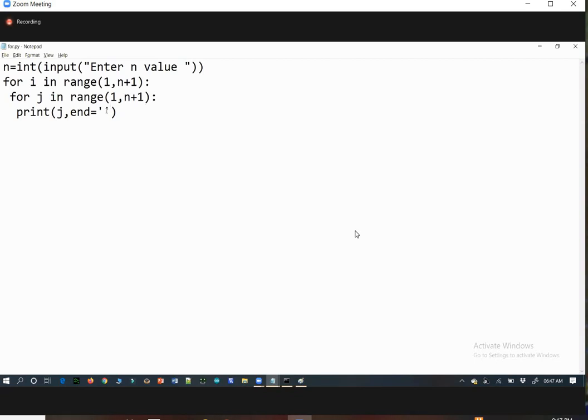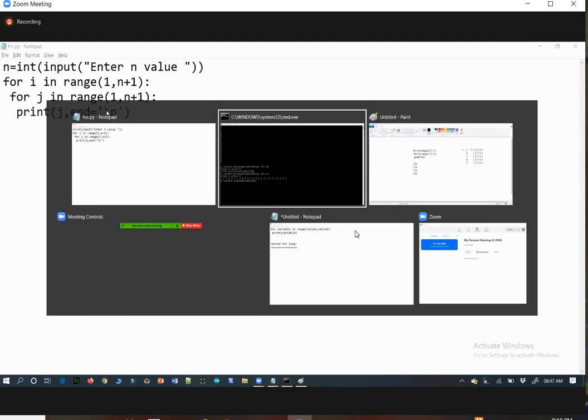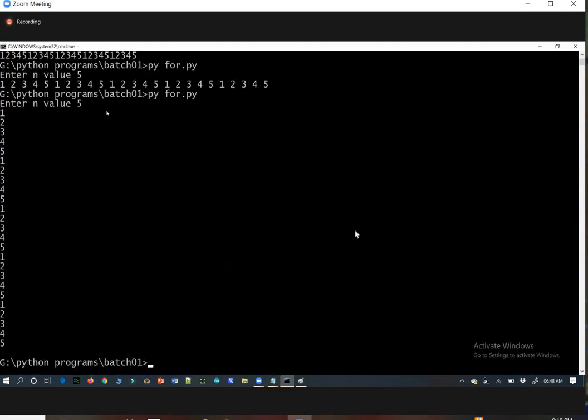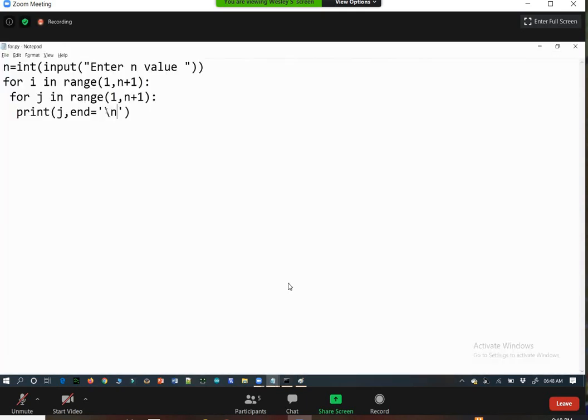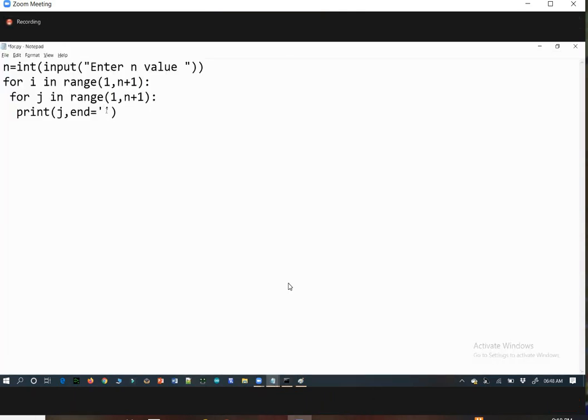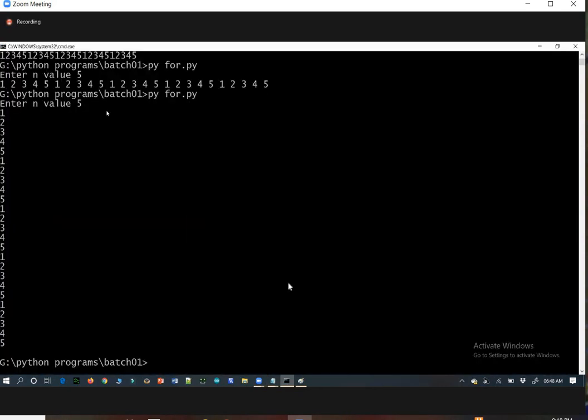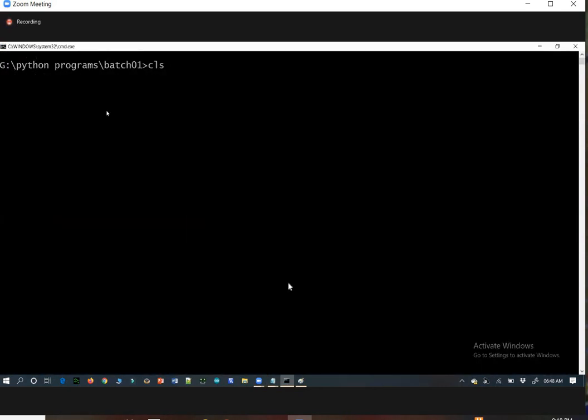It's by default slash n actually, because end is by default slash n, that's the reason I'm getting it every time line by line. 1, 2, 3, 4, 5, 1, 2, 3, 4, 5, 1, 2, 3. So you can't have slash n again. You just have to give it null. But what's the problem I'm facing here again? It's not coming in the format that I want.